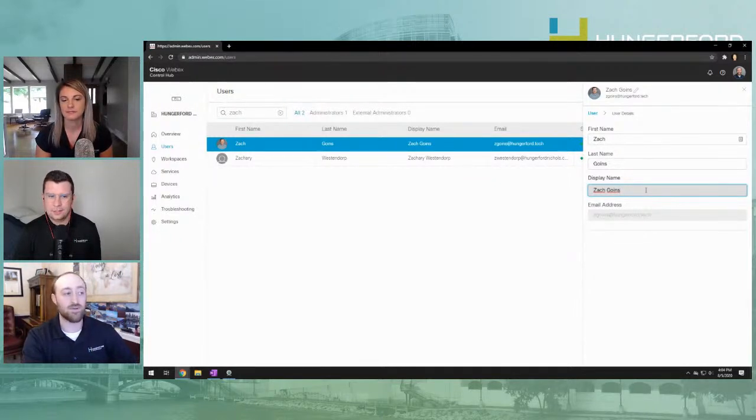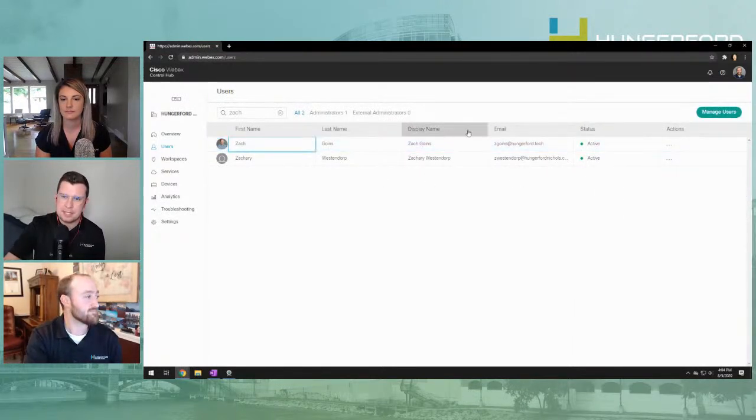But what usually gets people is, this is what you look like in the system. It's what I'm going to look you up as. This is what people in the world are going to see by default when you're logging into your Webex account somewhere. It's going to display you as that. So a lot of times someone will come in here and change this to fix it because they want to go by Zachary, or whatever it is. Then they don't touch this. And it just stays that way. And they're like, I fixed it. Why is it broken? So actually, good question, Zach.